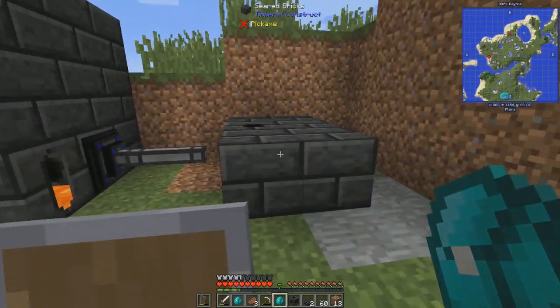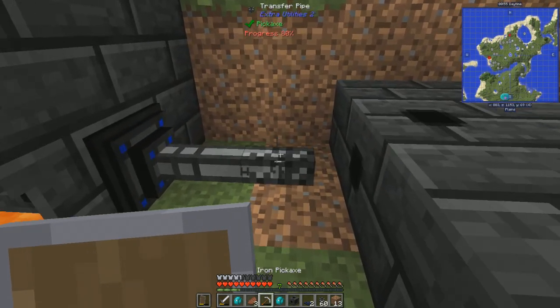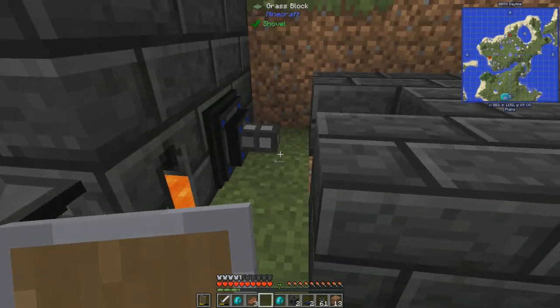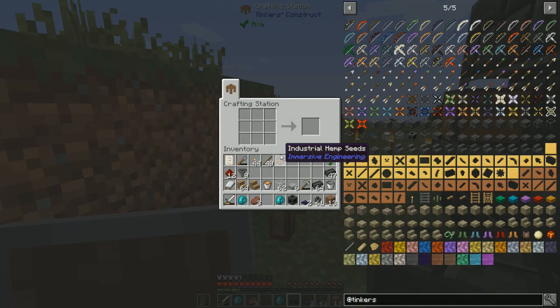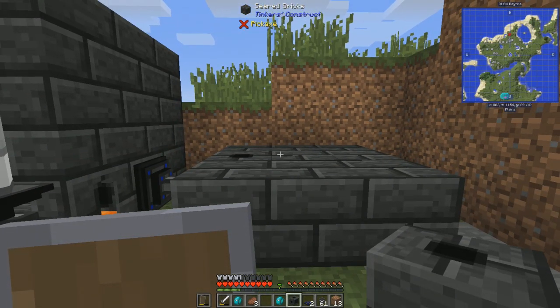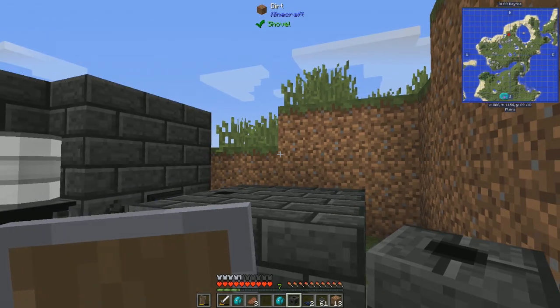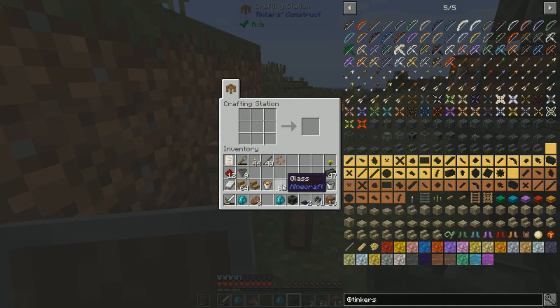Alright, so I went and checked my build, and so far I was doing everything right. So let's go ahead and move this out of here. I think I've figured out what exactly was going on. So let's go ahead and pop that drain right there. And we're going to need to make, what is it? 3 by 3, that's 9, times 2 is 18, plus 6 is 24.